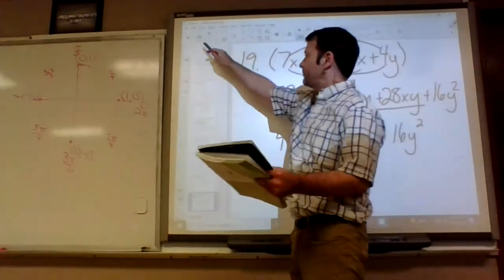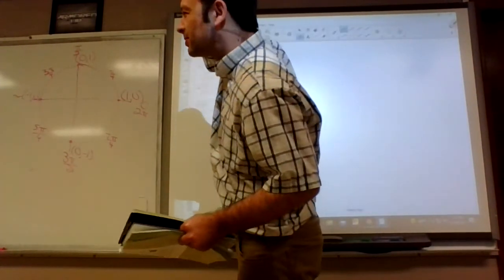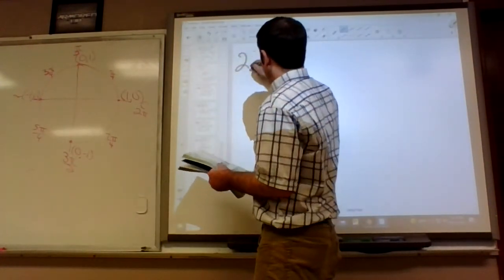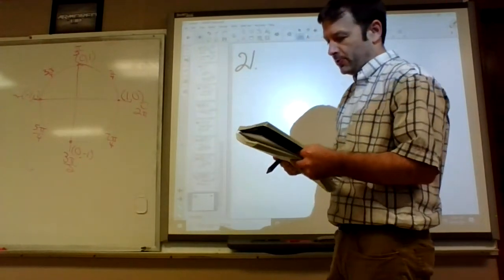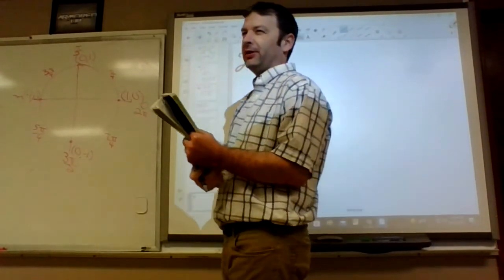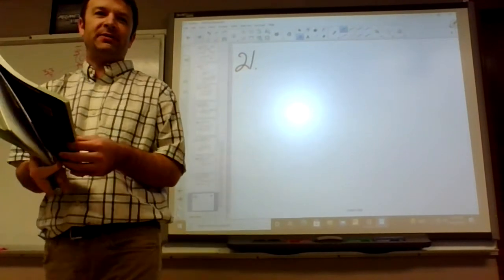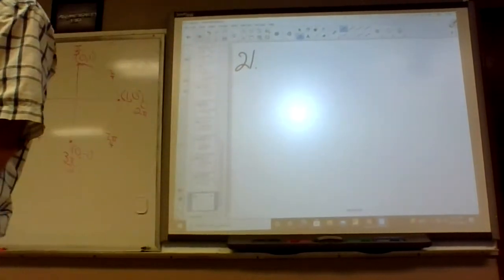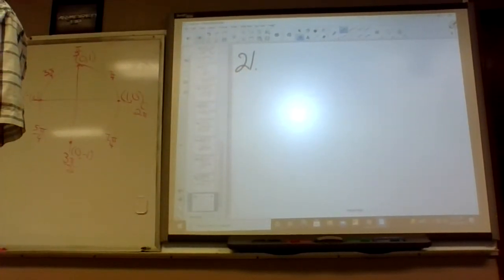Number 21, we're getting there. How far did I say we're going? 24. 22. So there's two more odds. All right, 21. There are three factors to multiply together on 21. So anybody have a good idea of what we could do?